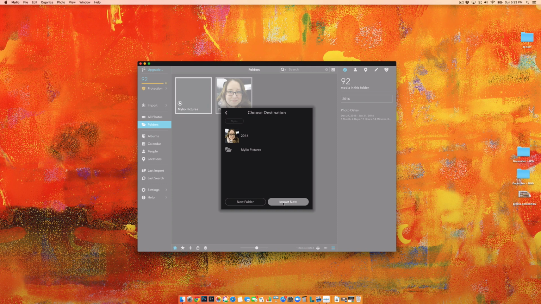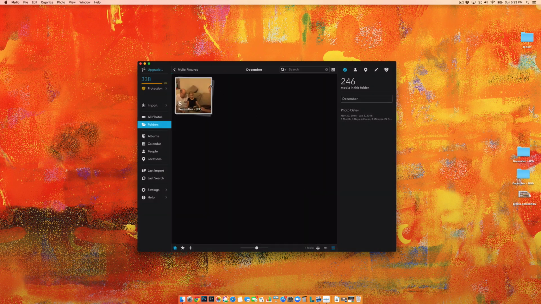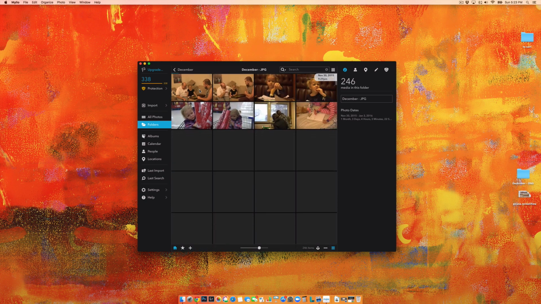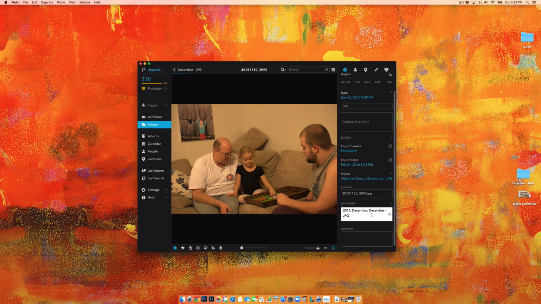All right. I'm going to create a new folder here, December, and import. So it's bringing all of the images in. You can see it's about average speed here. It's not super speedy like PSE Organizer was, but it's about average speed. And we're bringing all of our photos in. All right, so you can see we have all of our images here. And if we open up one, we can see that they are keyworded. It also added keywords based on the folder that was originally added.